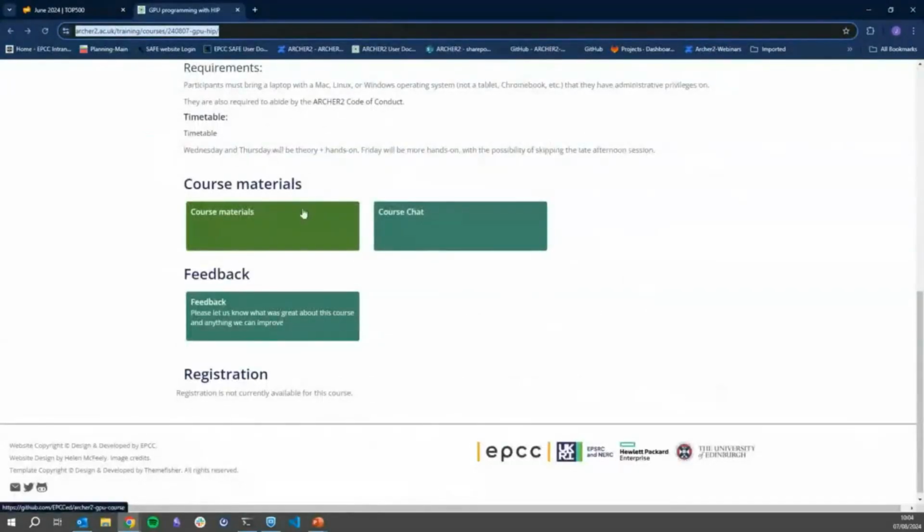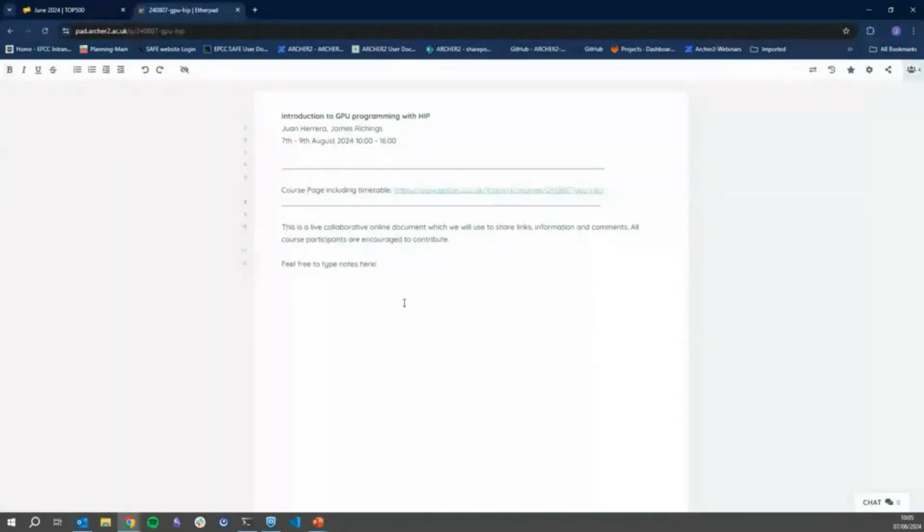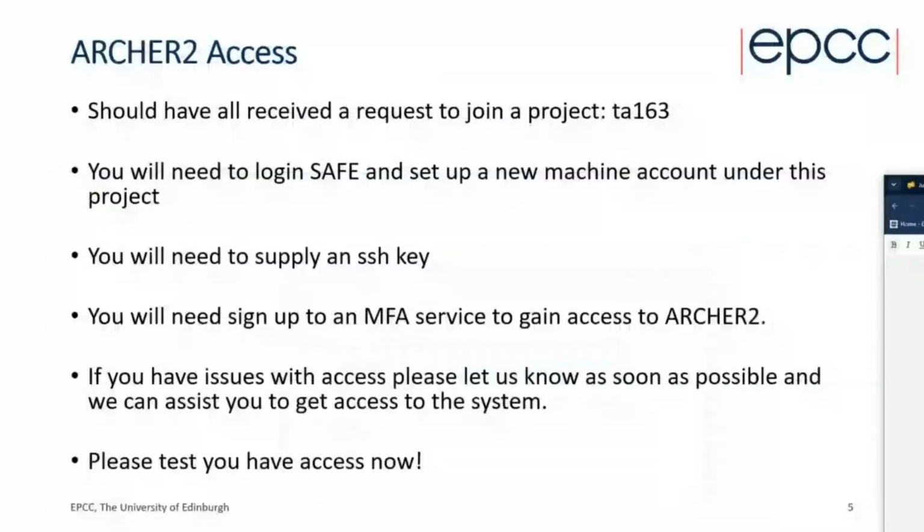The materials are also linked here if you lose track at any point, so please find them there. This course chat is an Etherpad which allows you to write notes and they persist and they highlight based on different people. That way we can pick up questions later if we don't have time during the flow of a particular session. So please make sure you use that if you have anything you want to ask.